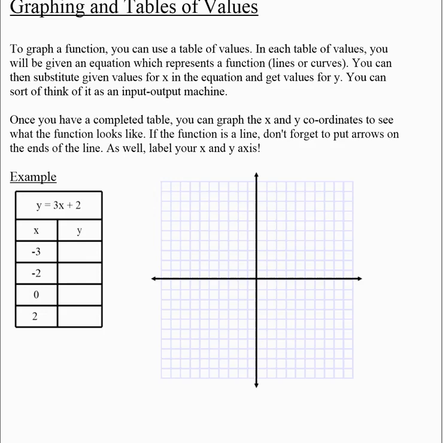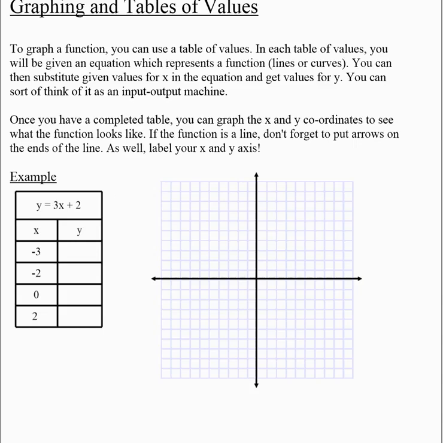Today we're going to look at using a table of values to graph some of these functions. So for example, this down here is a table of values. So I give you a function or an equation. All equations in math for graphs for functions start with y equals. And then y will be equal to some kind of combination of things with x's and numbers. It's kind of like an input-output idea. So if you want to think of it as, I'm going to put something into the equation for x, and I'm going to get something out for y.